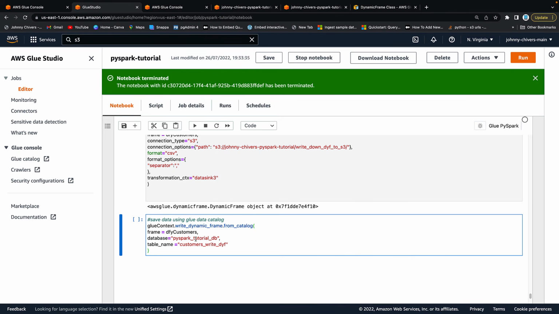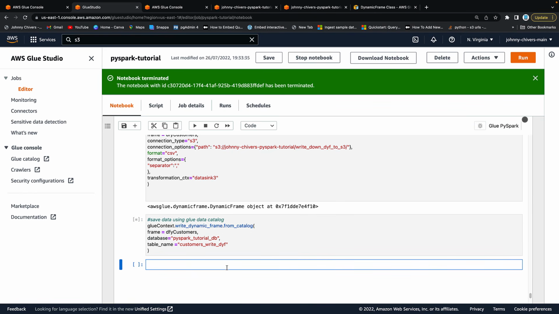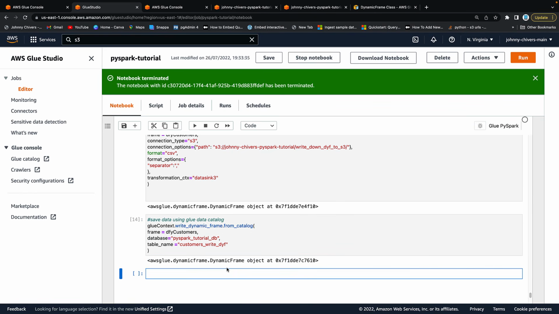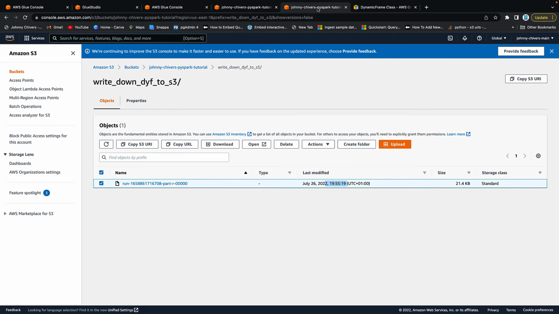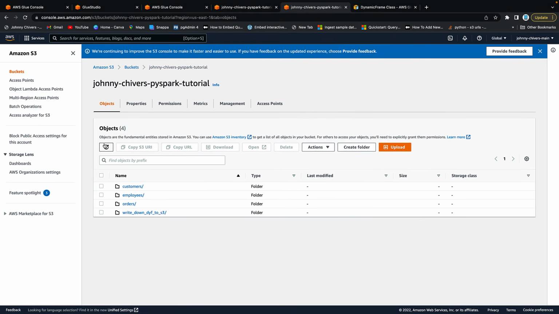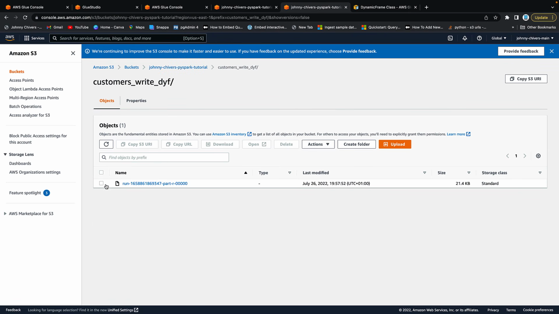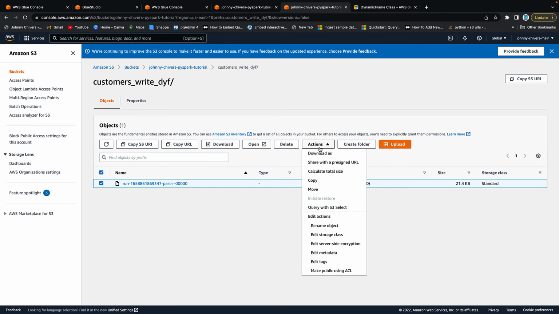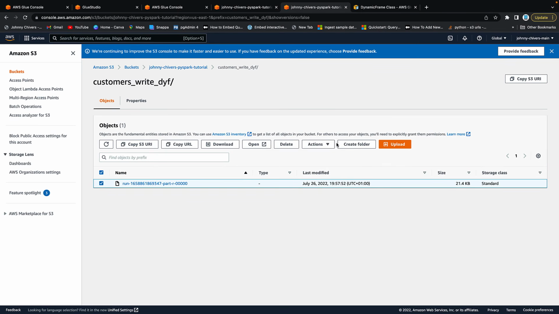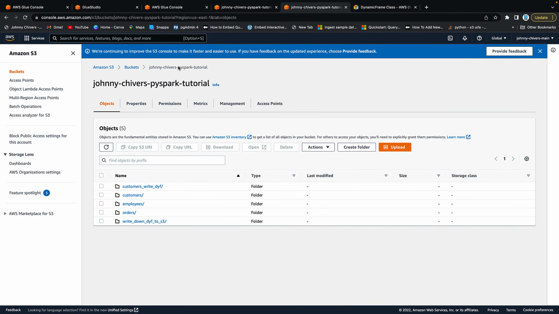Glue data catalog also helps with promotion between environments and different accounts because you can use the same table name and then just promote the code. And then you want to run said code. So that's off writing. It'll take a few seconds and that's it done. So if we go back into that S3 location and we refresh it this time, you've actually got the right there. You can see that there is a file again. And then you want to download that if you want to look at it, but it'll be the same CSV that we've always had.